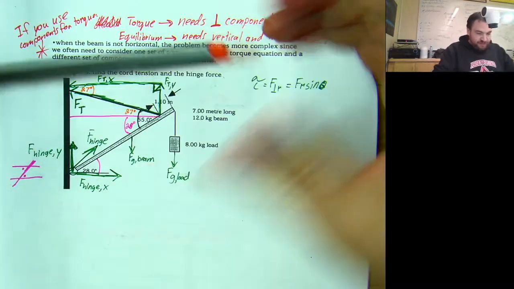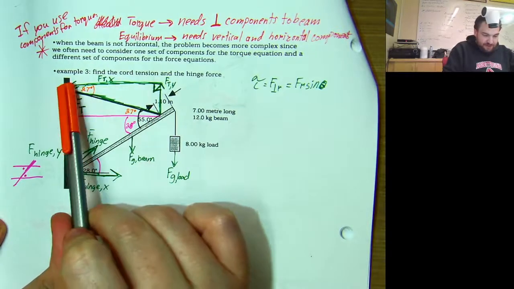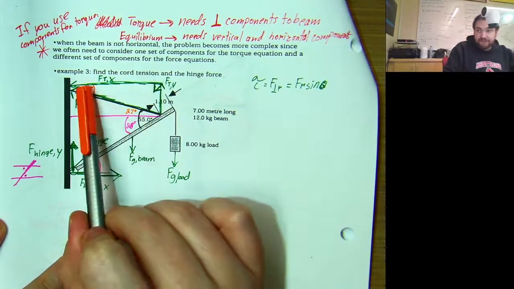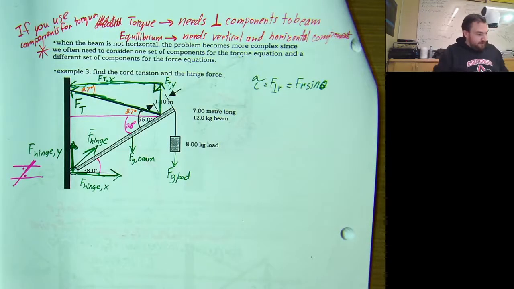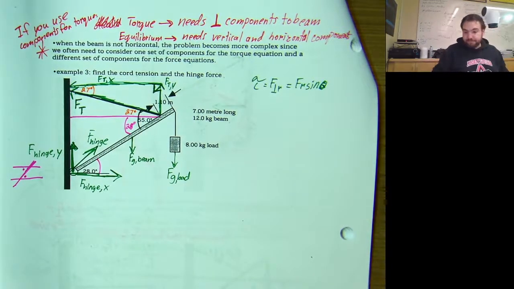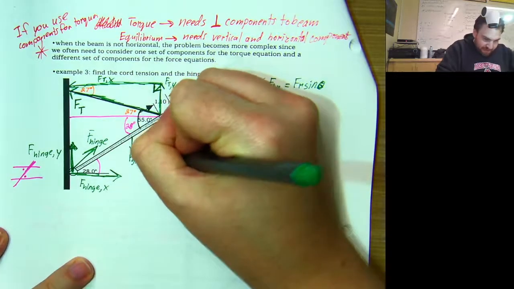Because I've got another one of these alternate interior angles here. This line is parallel to that guy. So this line is going to give us alternate interior angles of 27 degrees, which is going to make this a lot easier to deal with. So there's my free body diagram with all my components on it, and I'm going to add some values in here as well, just to make my life a little bit easier.